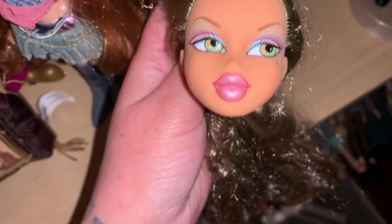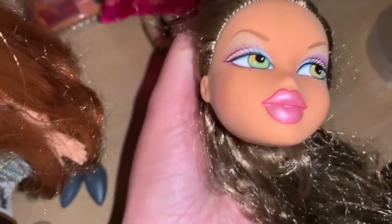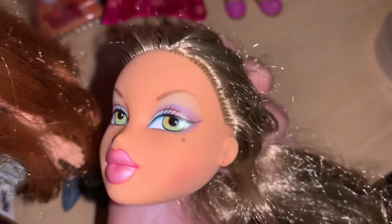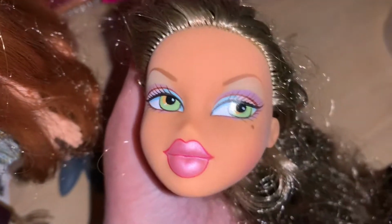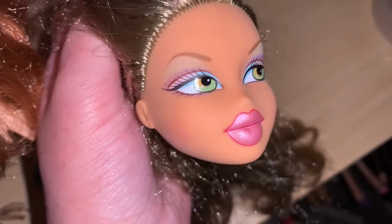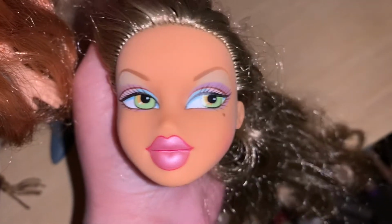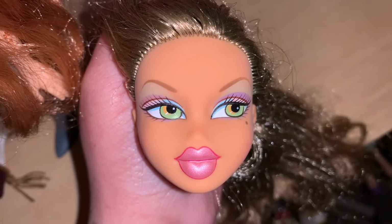So it's the next day, and Yasmin is looking absolutely perfect. There is no mold whatsoever. I think she's done, guys. She is looking super, super gorgeous, and I am not seeing any mold. Oh my gosh, I can't believe this worked.